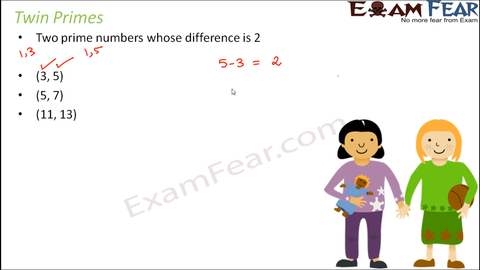11 and 13 is another example where the difference is 2 and both of them are prime numbers. 17 and 19 is yet another example. So in this way you can wherever you see any two prime numbers whose difference is 2 they are called twin primes. 29 and 31 is another example. 41 and 43 is also an example of twin prime.